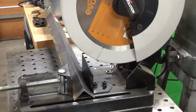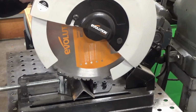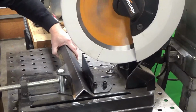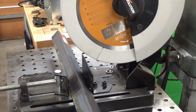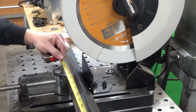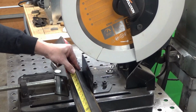Using my Evolution metal cutting saw, I'm going to cut 2 pieces of 2-inch angle iron to 15 1/16 long. First I'm going to cut the end off because they're not quite square. I love this saw. It is quick, leaves a nice clean cut that's cool to the touch. I used to use an abrasive cut-off saw, sparks flying everywhere. This is much better.